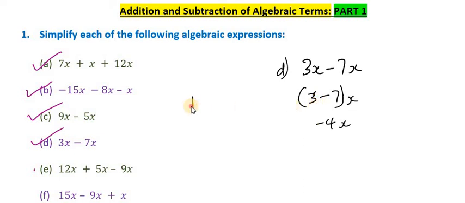Another way to look at it is if you have positive 3 minus 7, the signs are different so you subtract. But which number is bigger when you ignore the signs? 7 is larger so we keep the sign in front of it, negative 4. Or we can see the signs are different, we subtract, get 4. But why negative? Because we have more negatives than we do positives. Or let's say you have $3 in your bank account but you withdraw $7. That means you owe the bank $4, symbolized by the negative there.